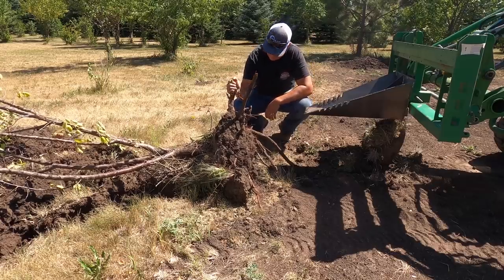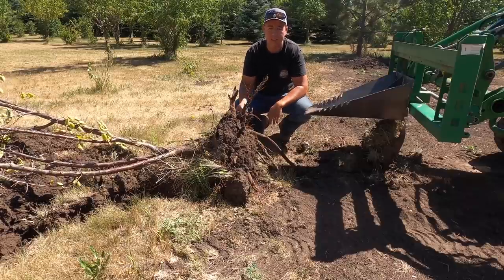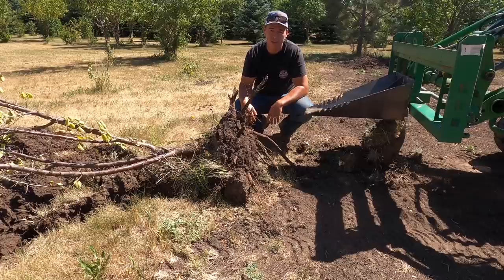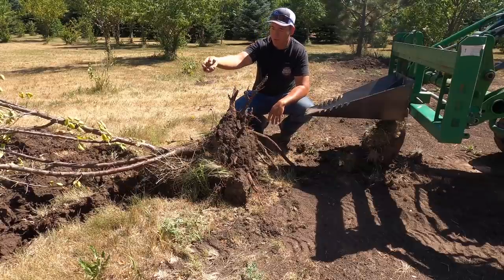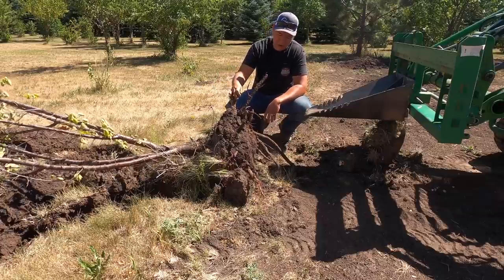It's got some decent roots on there. It only took three scoops for me, one on each side, one in the middle, and then on that third, fourth scoop, I was able to lift the whole thing right out of there. So again, the soil is really quite brittle and soft. It's just so dry here, but it ripped the roots pretty good.